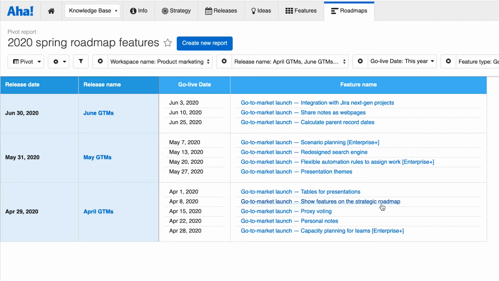Once your roadmap is complete and it's all informed by strategy, it's great to share that with the people who are affected by your strategy. So our third theme of the year so far is presenting beautiful roadmaps with AHA presentations. And you and I will look at presentation themes. This is actually a launch that came from you. This is one of your ideas and it's worked out great. I'm excited to wrap up with this one.